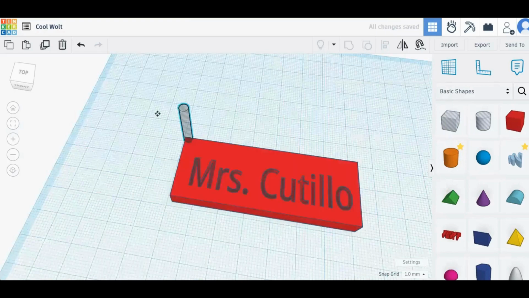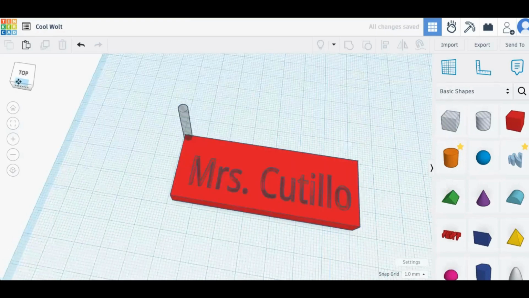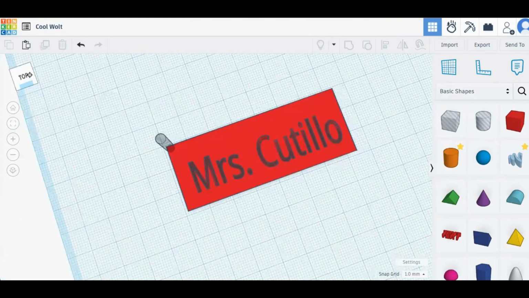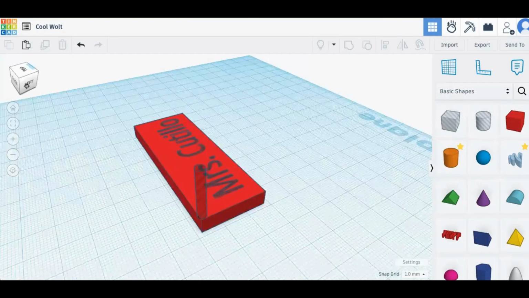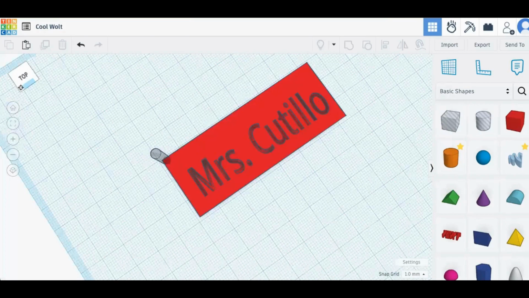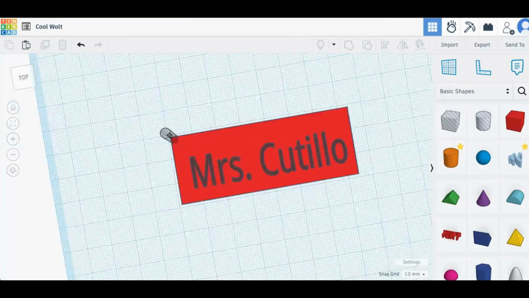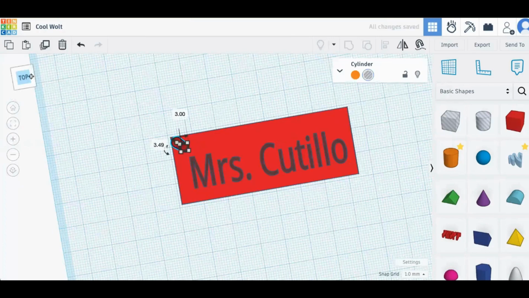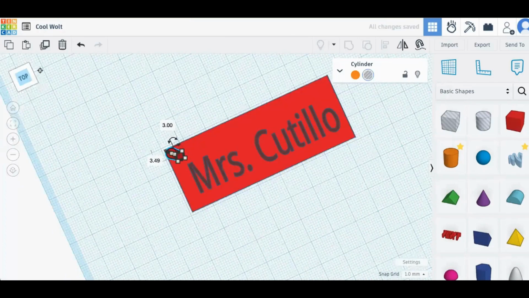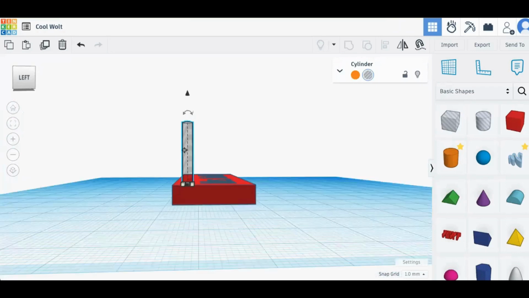And I'm going to tell you this in class also. We don't want to put it too close to the edge because then it just comes out like a hole and you can't put anything through it. It's just like a piece is chopped off the side. So we want to make sure that this little cylinder here goes enough around the side so that there's space around it.